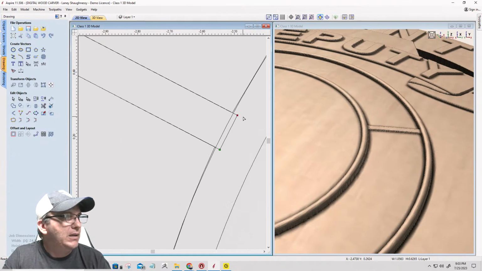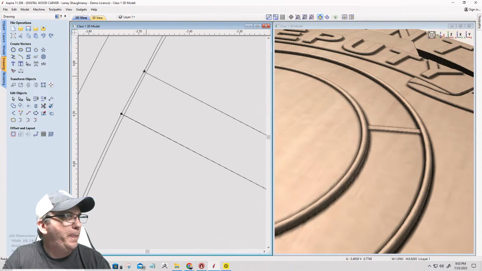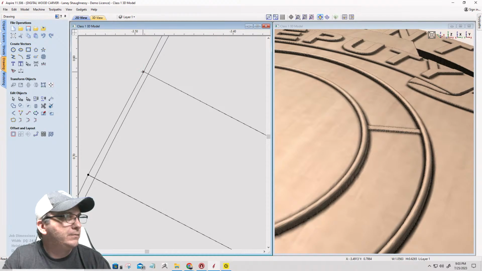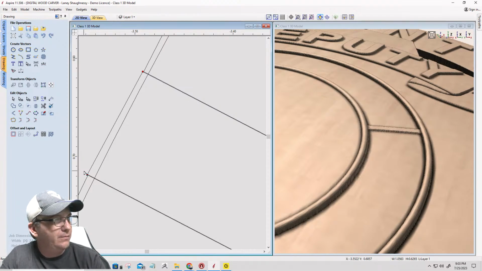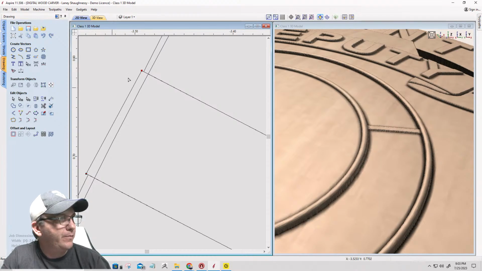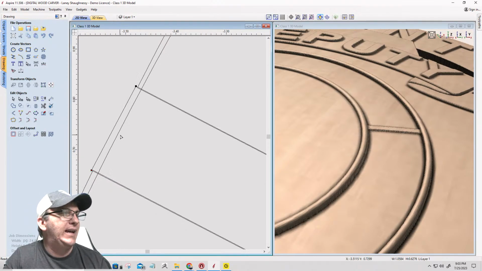Okay. So there and there. Let's do the other side very quickly. I'm going to take this and this, and I'm going to move it into there. I'll spread this one out. I'll go kind of up a little bit, just so there's a little bit of overlap there. And a little bit there, so there's a little bit of overlap.